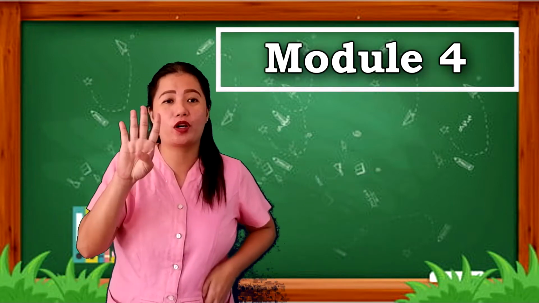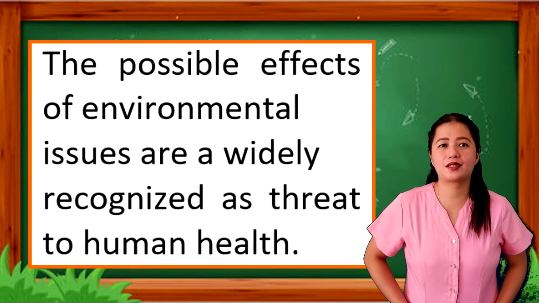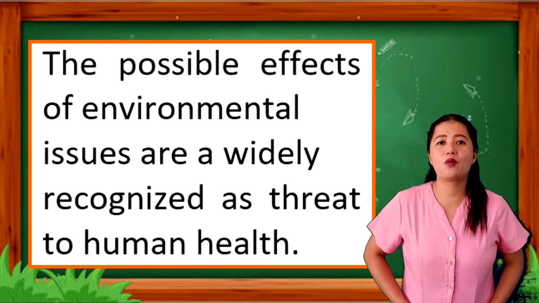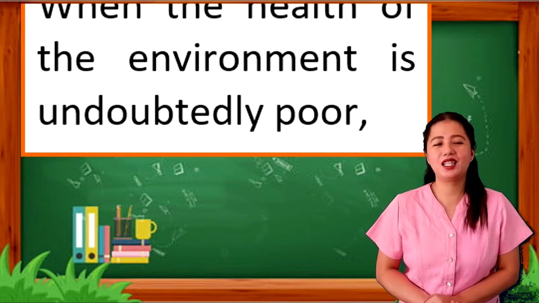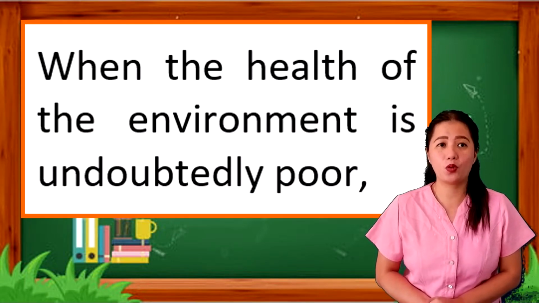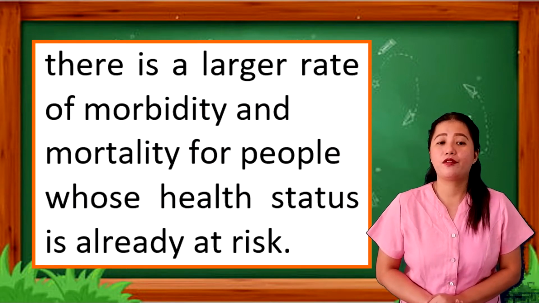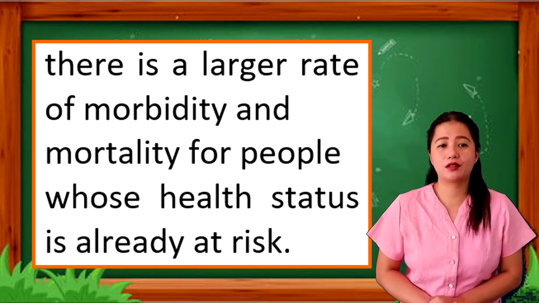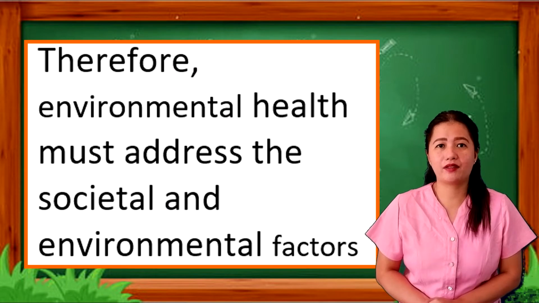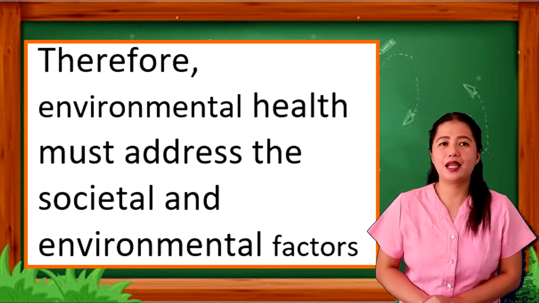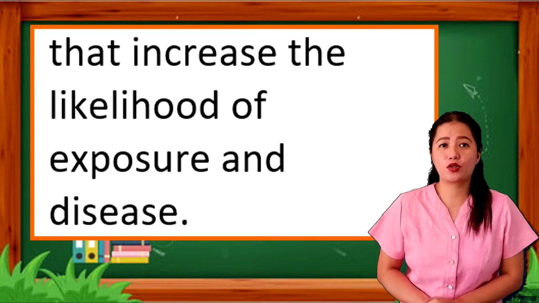Welcome to Module 4, Effects of Environmental Issues. The possible effects of environmental issues are widely recognized as a threat to human health. When the health of the environment is undoubtedly poor, there is a larger rate of morbidity and mortality for people whose health status is already at risk. Therefore, environmental health must address the societal and environmental factors that increase the likelihood of exposure and disease.